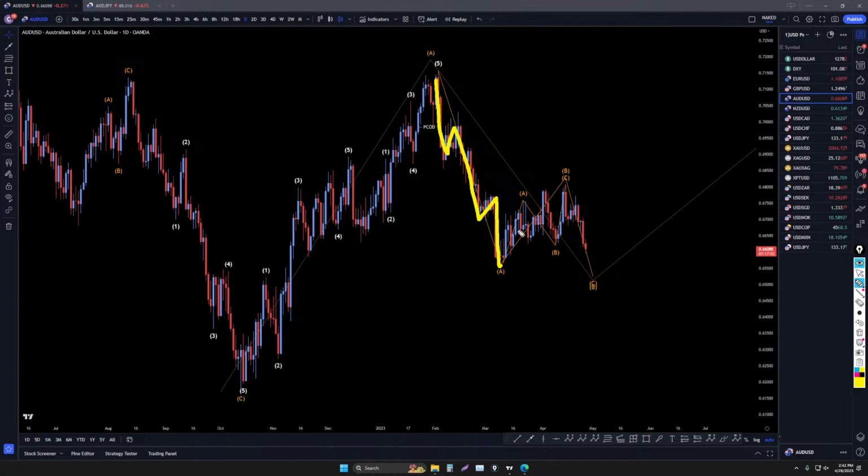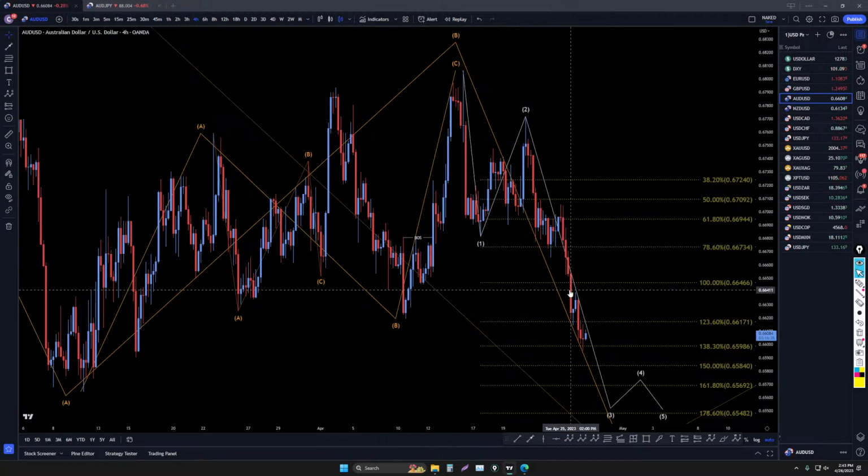I was thinking that this was going to be an uptrend, but obviously now in hindsight we can see it's an A, B, C, a B, and now it looks like it's going down probably for a wave C of wave B. So what I think is probably going to happen now is it's probably going to make like a double bottom type thing, and it probably will end at wave C of B, and most likely I still think it's going to go up and make that bigger wave C, just like I've been showing on my full top down analysis. So let's head down to the 4-hour time frame.